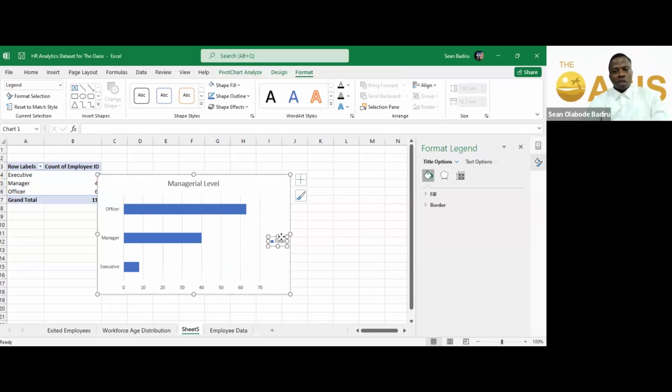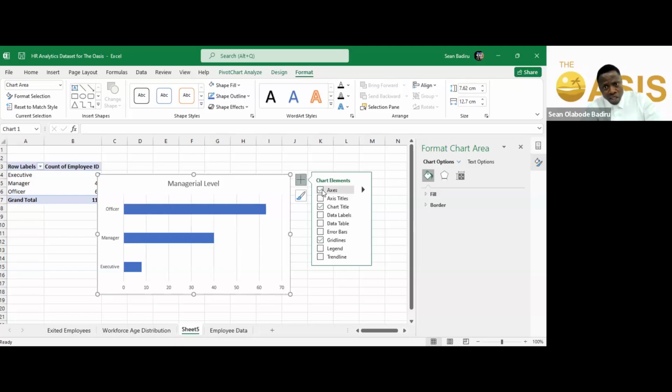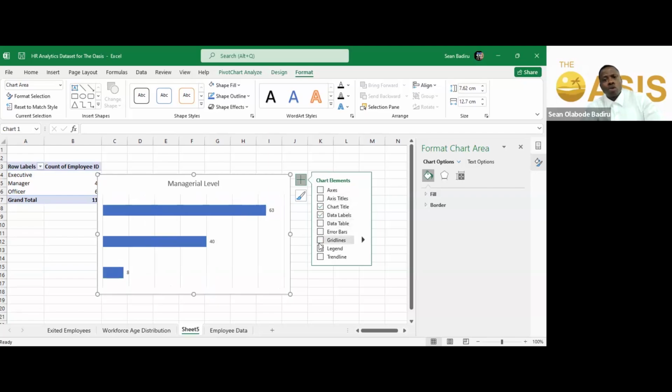And then we remove this. I think we can, let me remove the axis and then label the data so we can know the number at a glance. Also, the grid lines can go.